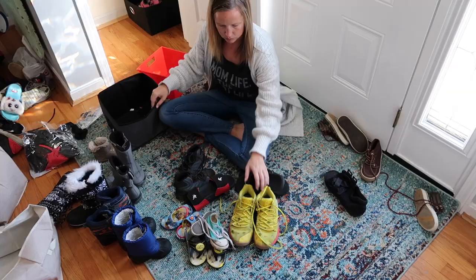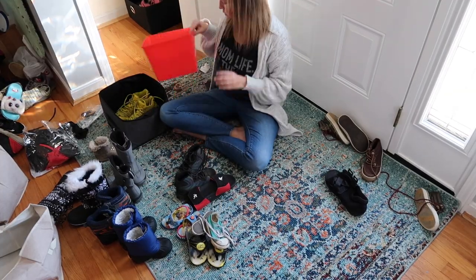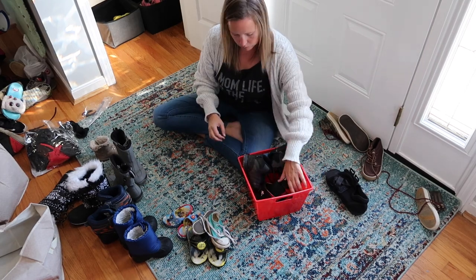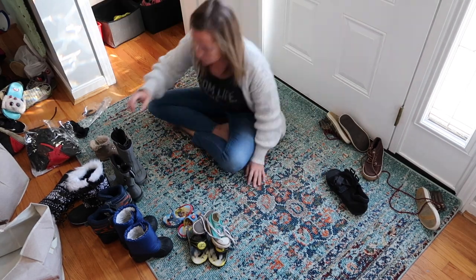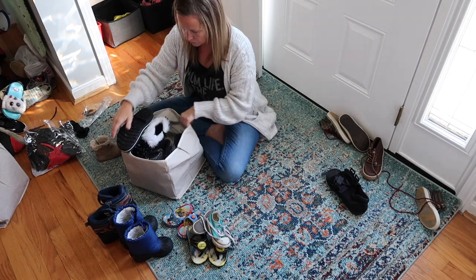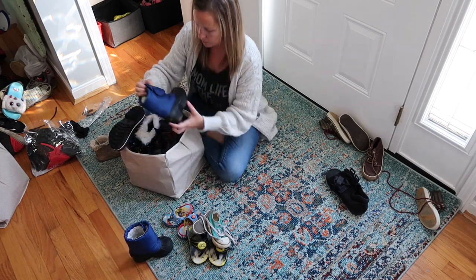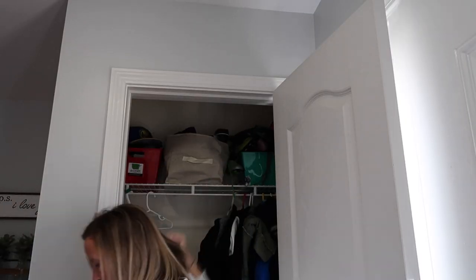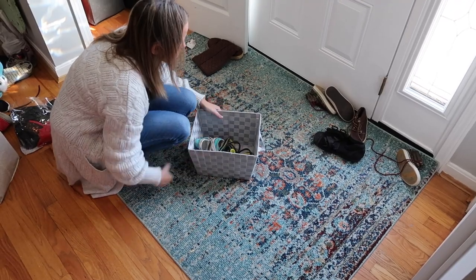Now that I've sorted through all of the shoes, I am splitting them into four different bins for my older five — the little two boys share a bin — and I'm just going to put their everyday shoes in these so they are easy to get to and we can keep them separated. I'm just using a hodgepodge of random bins because, like I said in my previous purging video, it doesn't always matter if it's pretty, just as long as it's organized. There's absolutely no use going out and spending money on matching containers for their dirty shoes.